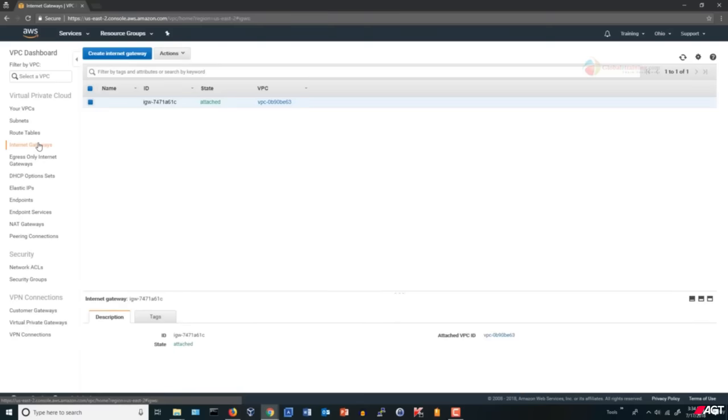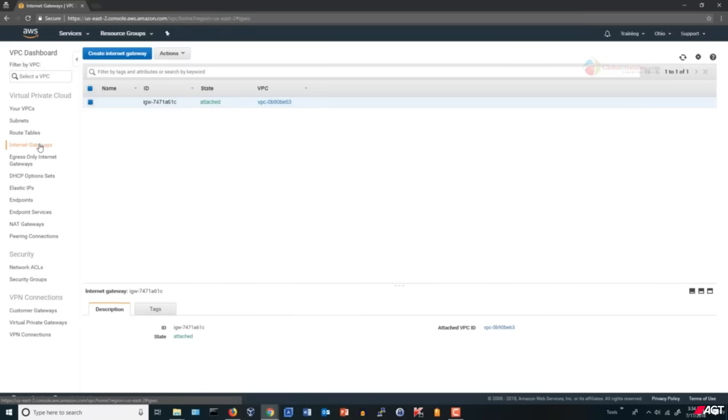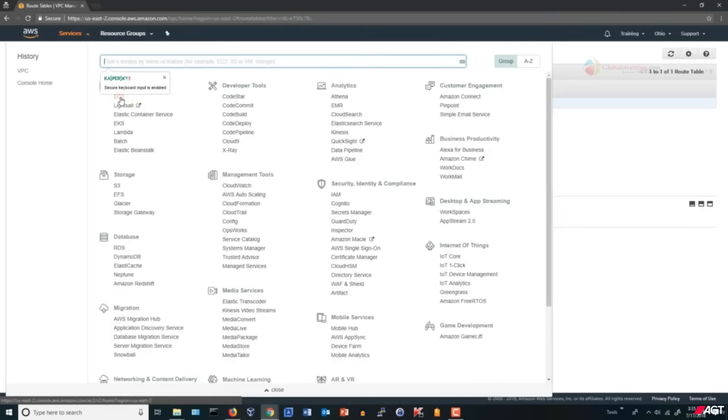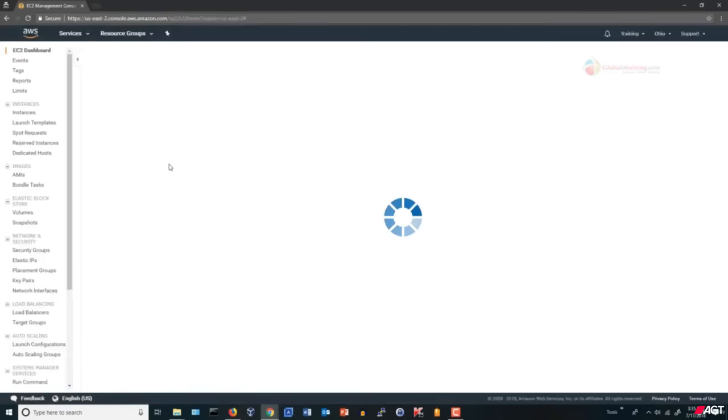By the way, I hope I was not overwhelming you with all this information. I just wanted to show you what you get with the default VPC when you sign up for an AWS account. Now, let us go ahead and create an EC2 instance now. Okay, I clicked on the services, and then now I have EC2 at the top. I'll go ahead and click on that.